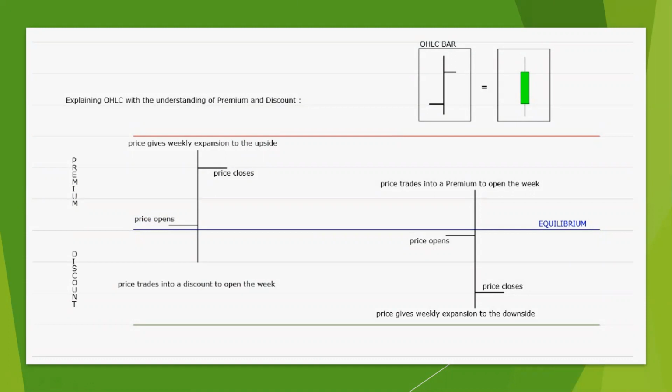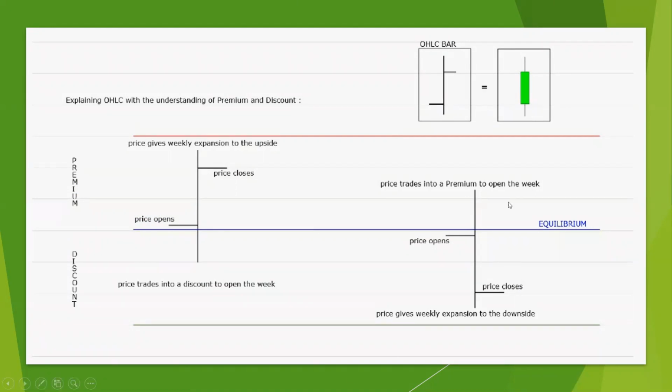Now, if we trade like this in a deep discount where we trade up first, does this mean that we're going to trade down for the rest of the week? Not necessarily, because we're at a deep discount. Price could reasonably just be expanding to the upside to open the week. But if we're expanding to the upside at a premium, this can give us reason to believe that we're going to trade from a high premium, trade up and then trade down towards a discount, because price is always moving from premium to discount and discount to premium. You just have to determine your ranges and understand the higher time frame behind these and how it affects it.